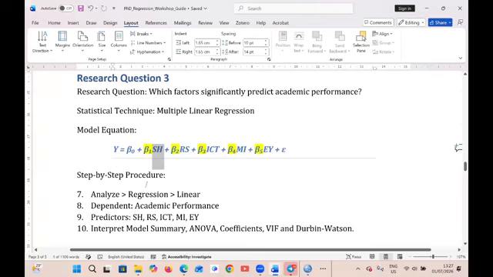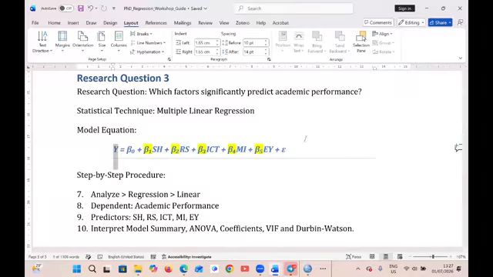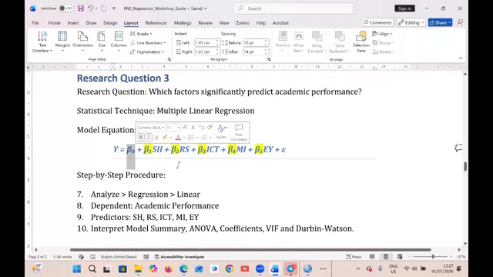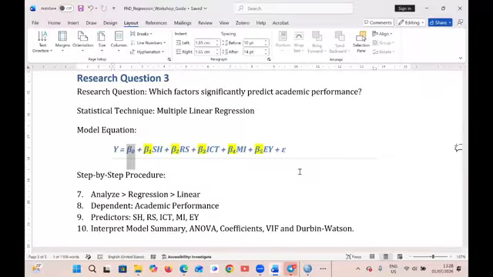You have to define. Your Y here is your dependent variable, which represents your academic performance. You're not going to be calling it dependent variable in your model; you have to explain it below. So this Y represents academic performance, which you must have defined how you captured in your methodology. Then Y is equal to B naught. B naught stands for the constant in that equation. You remember Y is equal to MX plus C, something like that.